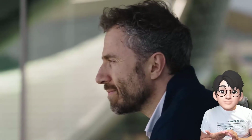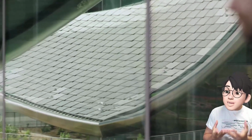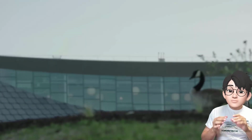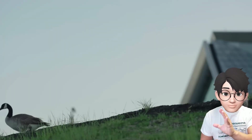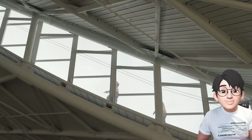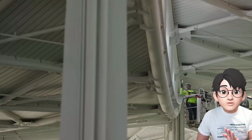So, they apparently wanted to physically embody Google's core values like collaboration, openness, and flexibility, even down to the physical appearance and structure, as though it were a living organism. That's why in the promotional video, you see things like ducks wandering around. And the three key themes in the early design stages were innovation, nature, and community.